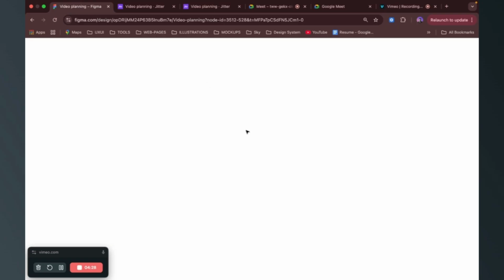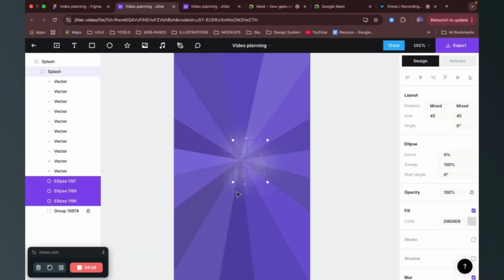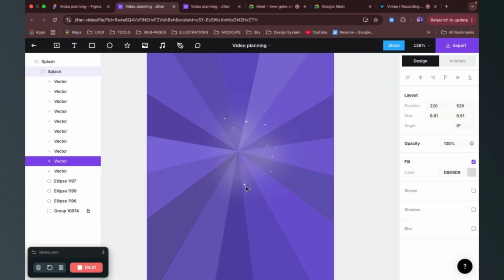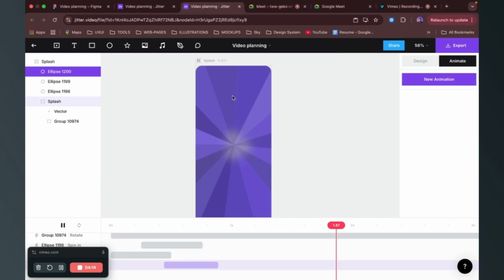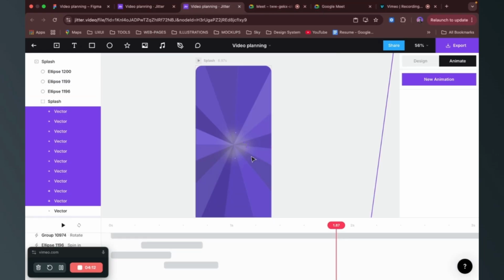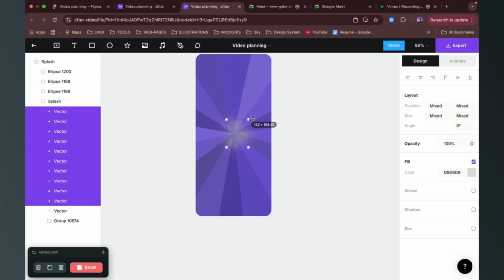Then we go back to our Figma. Did we get the stars on this guy? Good. And we just copy all our stars here. Yes, and paste. So at the beginning of the timeline, the stars also fizzle in. Design, I would like them to be a bit bigger. Okay, that didn't happen.